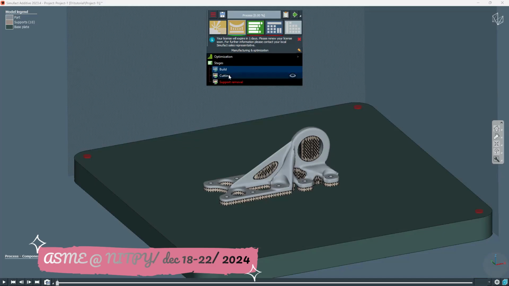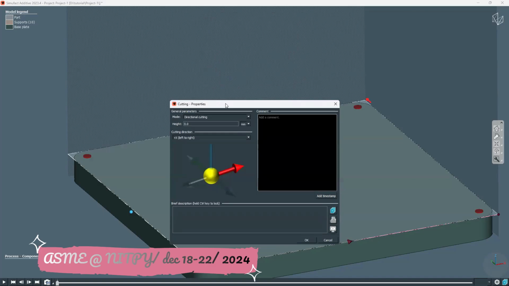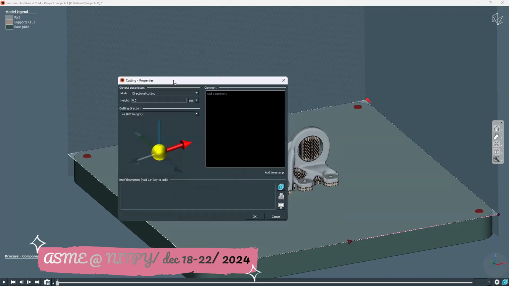Now you'll go to the cutting stage. Cutting should be done because once you paint the color, also the sequence is changing.